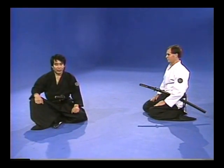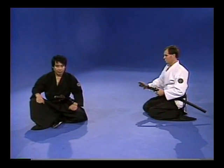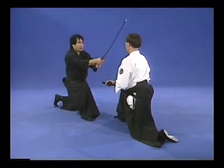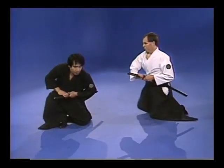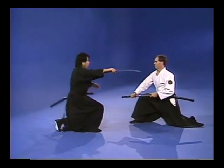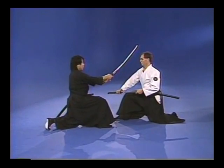Bunkai for Uroko Gaeshi involves an opponent attacking from your left side. To maintain a proper cutting distance, you must move away from the opponent while performing Nukitsuke, then step in for Kirioroshi.